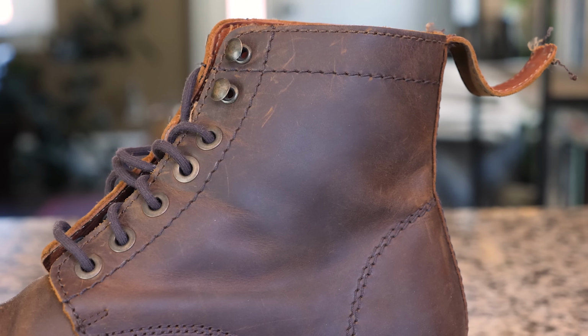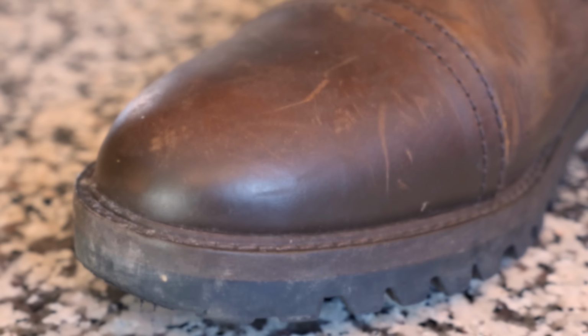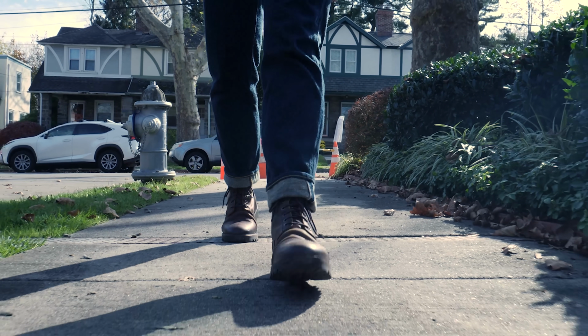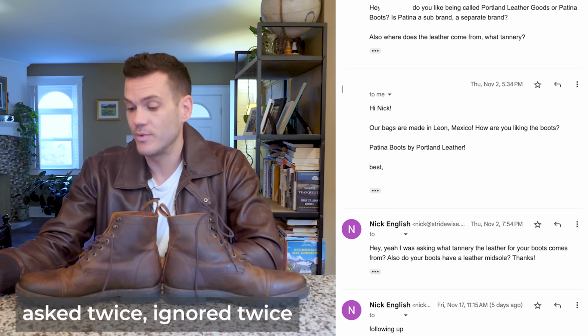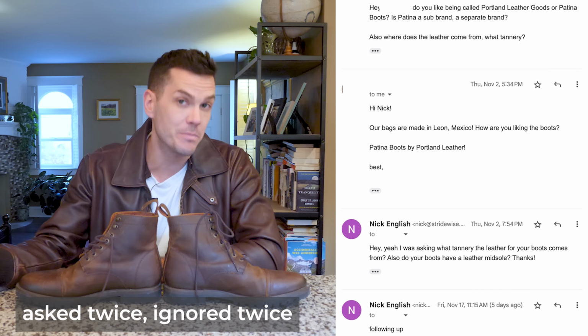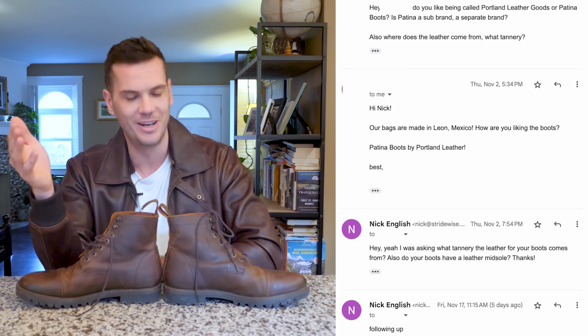I don't know. They don't tell you who makes the leather. They do the thing where they say it's made from premium US cowhides, but that doesn't mean that it's tanned in the US, and this leather definitely isn't produced in the US. At this price point, it is certainly tanned in Mexico, probably near their factory. Again, nothing at all wrong with that, just like, tell me what I'm buying here, please. I actually even wrote to them and I asked where is your leather from, and they said, our boots are made in Mexico. And it's like, all right, well, that's something that you can put on your website, but like, where's the leather from? You know, anyway, they redirect quite a lot.